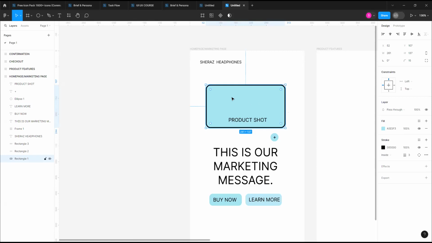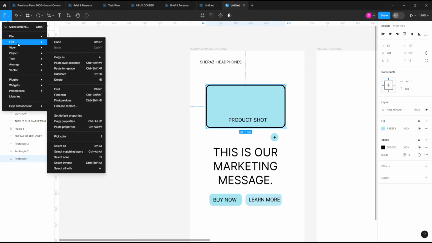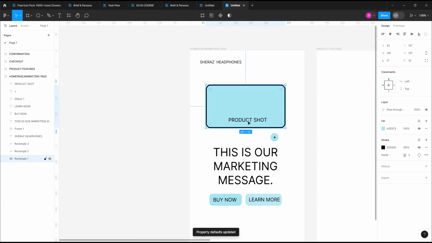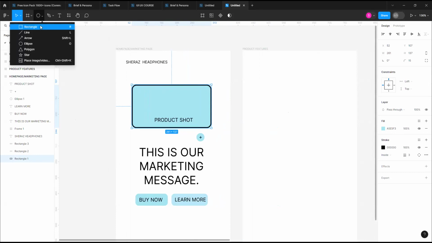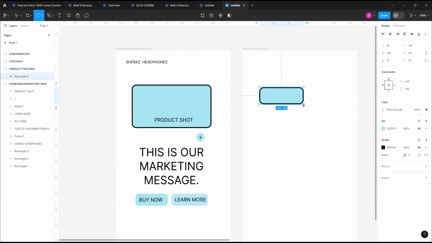So what we will do, we click on this, go to the menu and go to edit, and we set default properties. If I click on set default properties, now you will see that when I add any rectangle, it will automatically have a stroke.